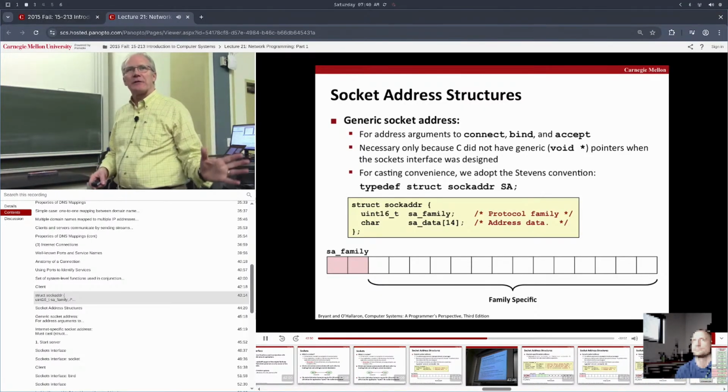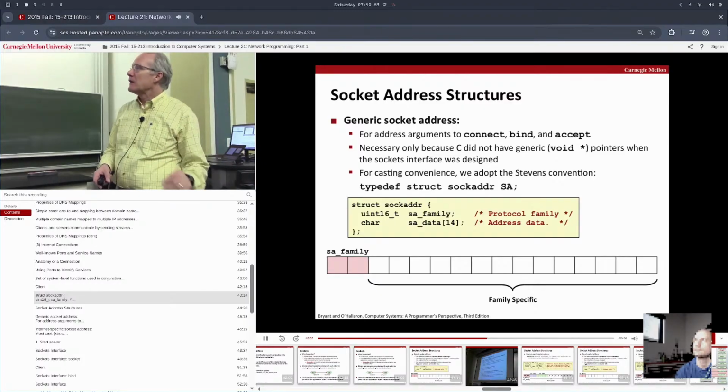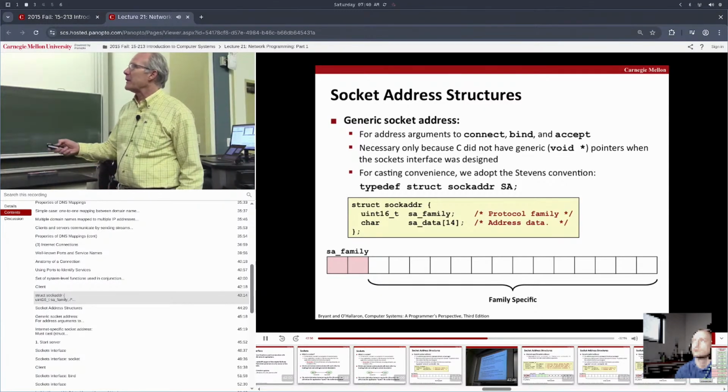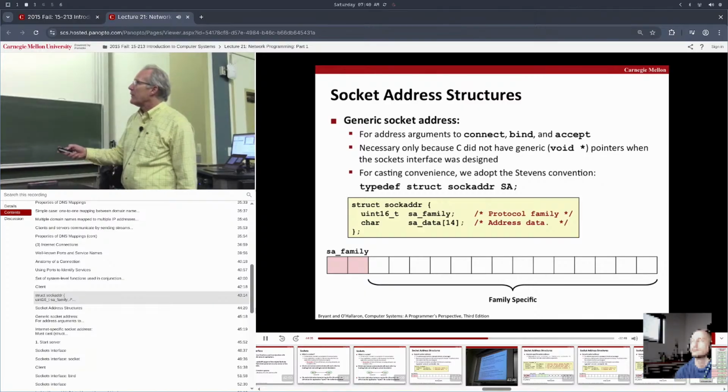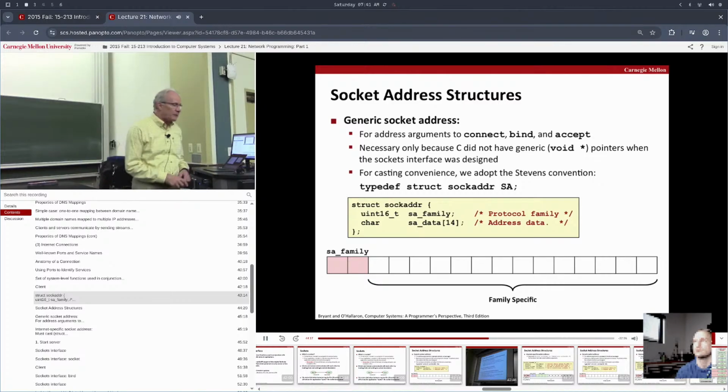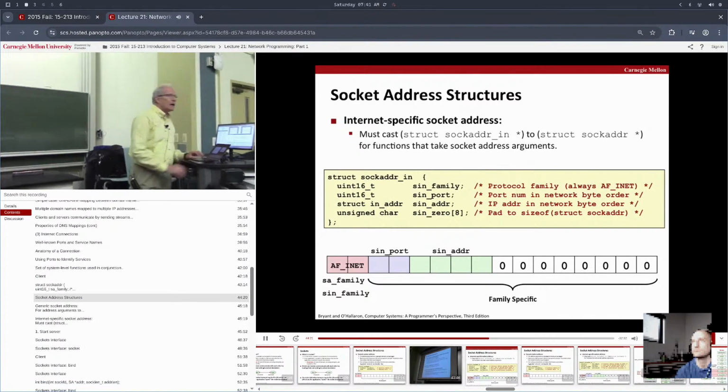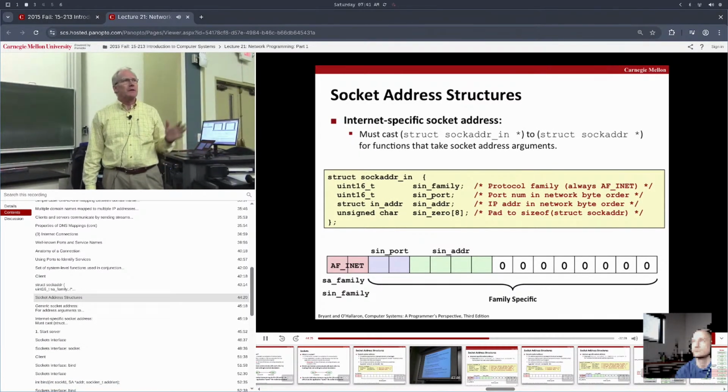In particular, it would be different whether it's a TCP socket, an IPv6 socket, or a UDP socket, and all those will have different numbers, a different constant in there that tells you which type of socket it is. And then at the high level, a lot of the programs don't need to know which type of connection this is. They basically call other software to deal with that. So that's why it's referred to as being family specific.